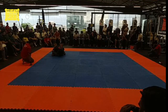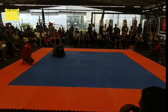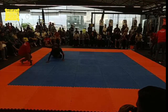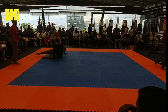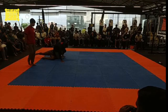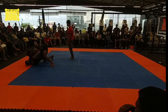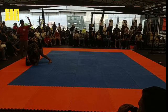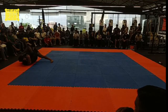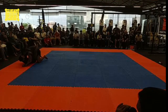He will look to isolate one of those hands. You can expect either an arm triangle, an armbar, a triangle, anything could happen at this point. Bhanu Prakash circling out, but that's risky. Harish looking for a triangle. Bhanu Prakash has that leg trapped. Harish misses out on that triangle attack. Beautiful work there. Bhanu Prakash just able to keep that leg trapped long enough to get the top position safely.